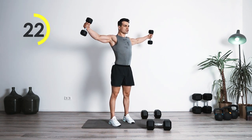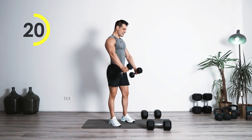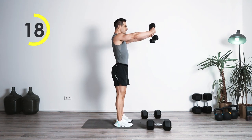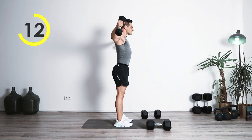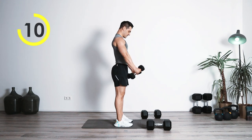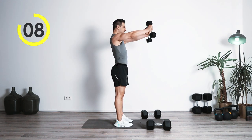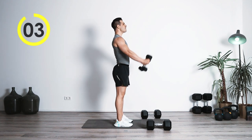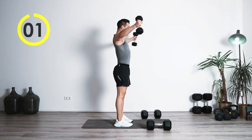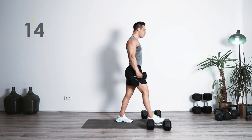Front, side, front, coming low. Here we go. Front, side, front, drop it low. Front, side, front, coming low. Front, side, front, come on, front, side, front, whoo.